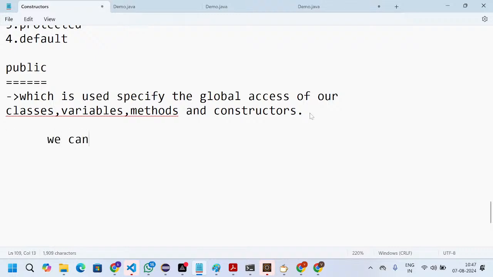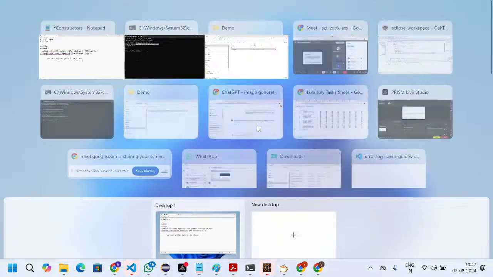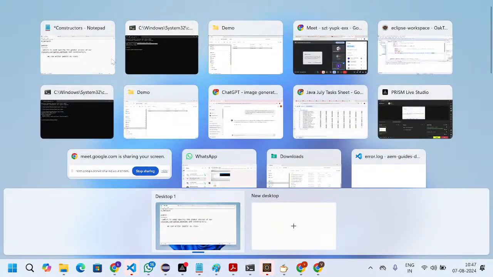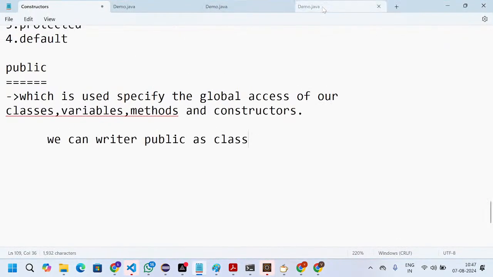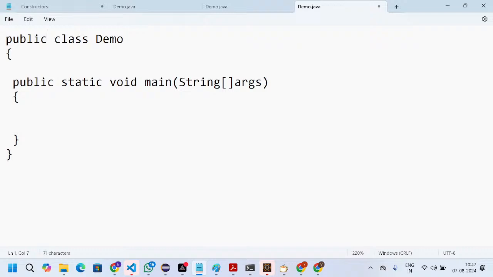We can write public as class. Okay. Public as class. Next thing is this is the demo class, and next the methods you can write.